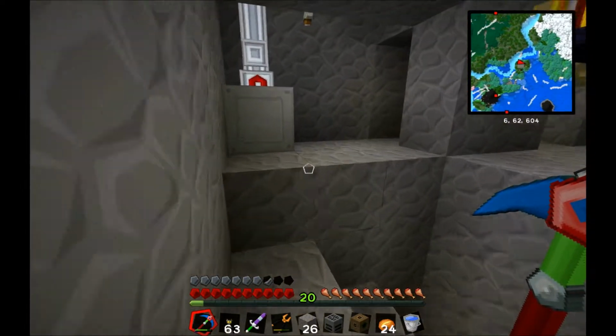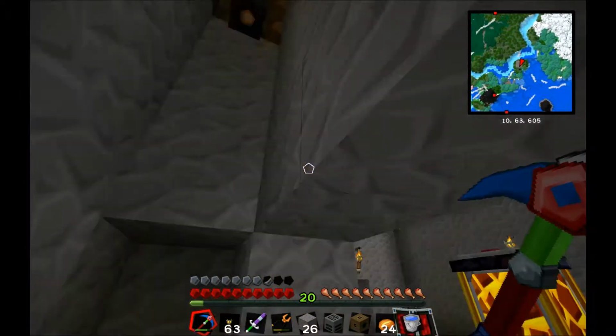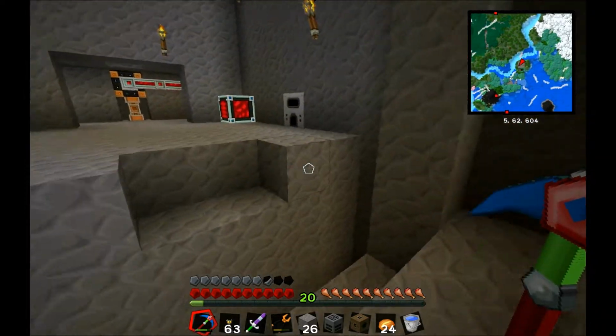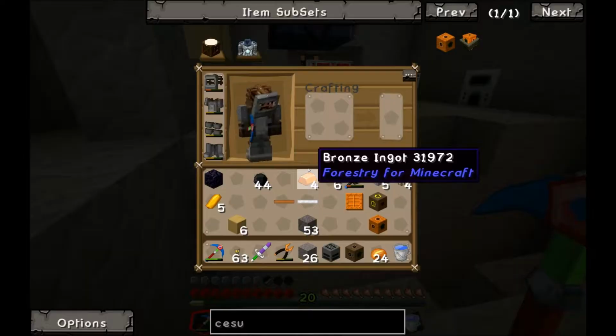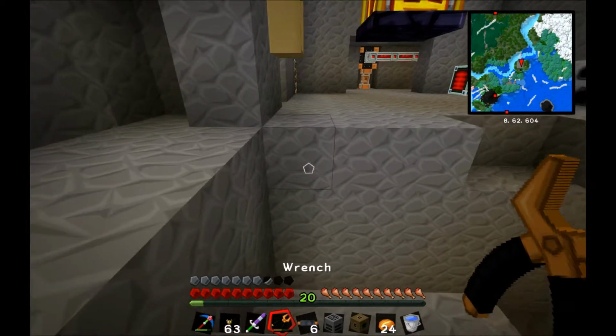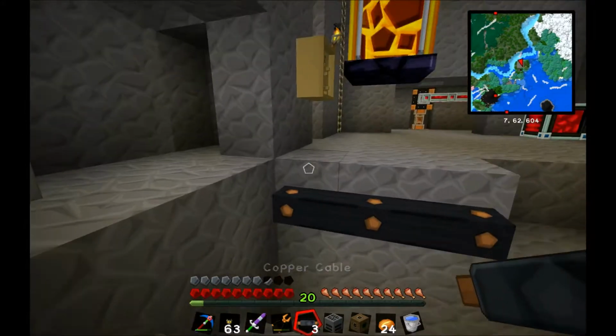So, what we're going to need to do is supply some power that way. And we're going to need to also supply some power for some machines, which are going to be along here and visible. So, we're going to have power something like at least there anyway.